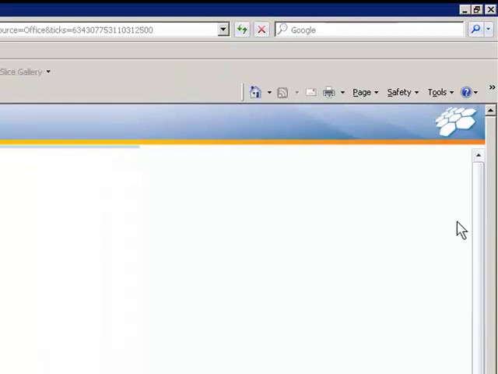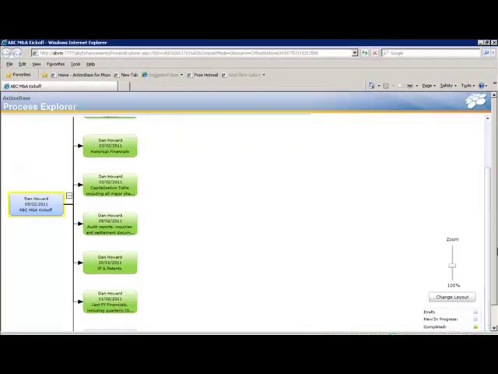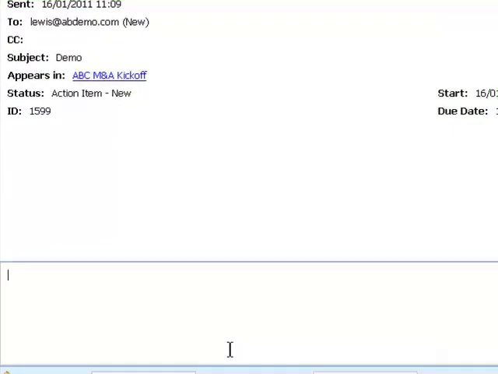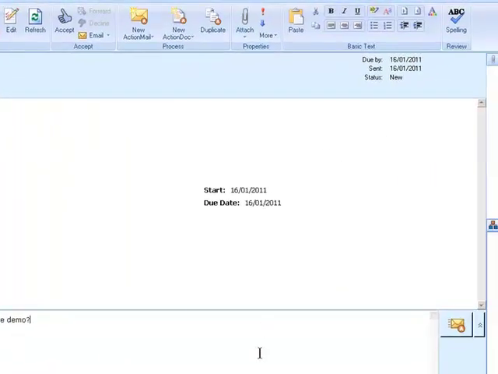He goes into the Process Explorer and he can have a nice visual view of all the different tasks. Now, all the green ones are complete, so it looks like just about everything's done, but he sees that there's one thing that's not yet complete. He opens it up to see exactly what that task is, and he sees it's the request from the CTO to create a demo that he can use for the different potential partners.